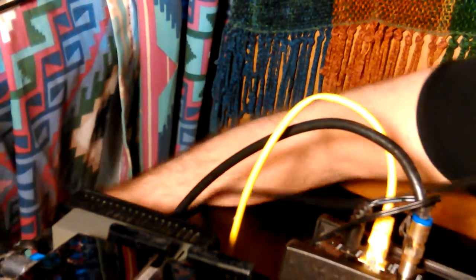Everything is still in a horrible knot. Didn't help in the least. Well, I better quit pulling on this. I just saw this one here move. It's going to end up, I could break another one. Well, that's good.